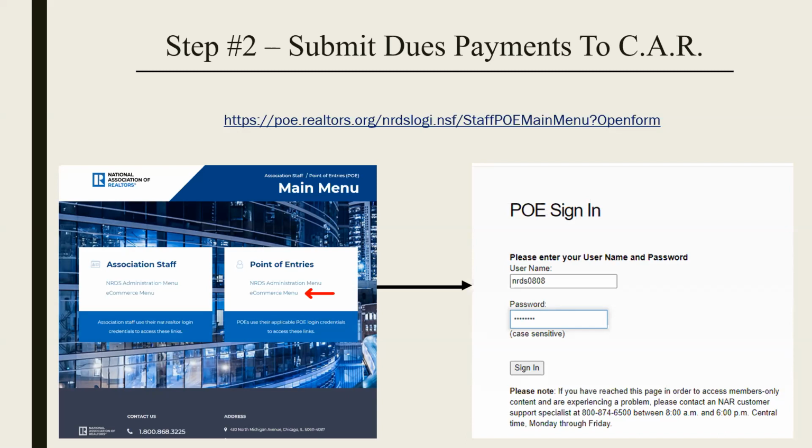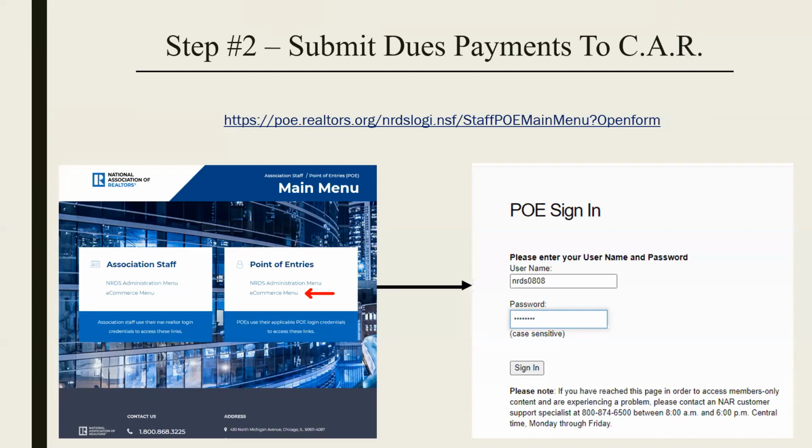As you know, N.A.R. is operating with 2 systems at the same time. They're using their M1 system, and they're also using NERD's e-commerce system. What this means is you will still access NERD's e-commerce from the same link that you have always used, and you will be using your old NERD's POE credentials to get access. Do we have any questions so far, Peggy? We do not. Okay, perfect.